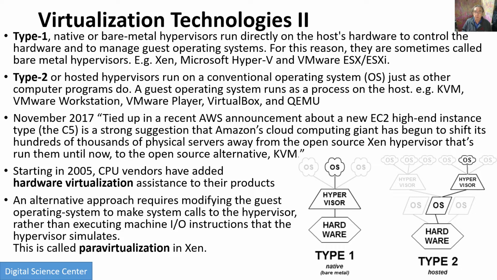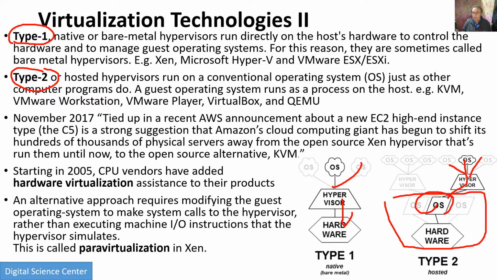All right, so now we have a little more detail on the technologies for virtualization, where there's this well-known division into type 1 and type 2. Type 2, sort of where you have an actual OS running on the real hardware. So this is a real job, OS on hardware, no virtualization. That supports the hypervisor, which then supports the guests. Here we have 3 guests. In type 1, the hypervisor runs on the hardware, and the guests run on the hypervisor.